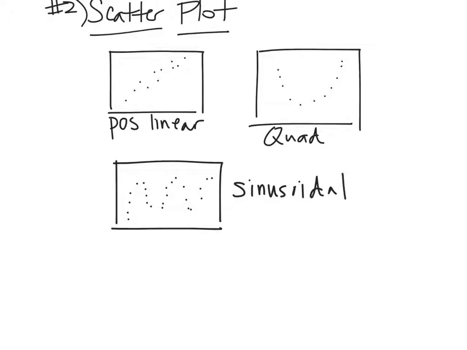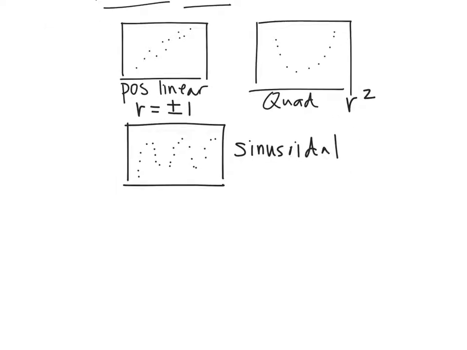What we're going to do right now is linear correlation, sometimes positive, sometimes negative. When you want to find out how good your fit is, like, should I have done a line? Should I have done a quadratic? Should I have done a cubic? It's going to depend on the R value. You want to get R as close to plus or minus 1. For a positive correlation, you want it as close to 1 as you can get it. For a negative linear correlation, it would be close to negative 1. For quadratic, you're looking at the R squared. And for a sinusoidal, I don't know if they give you an R or not. I forgot.